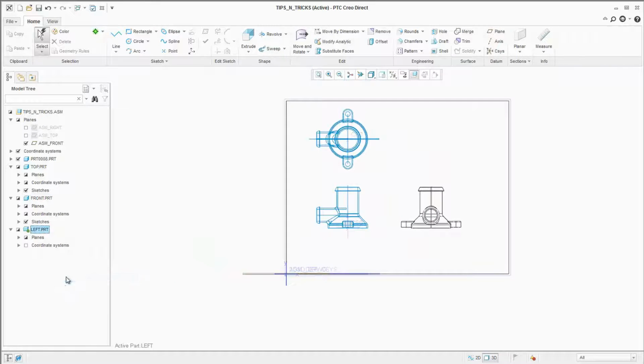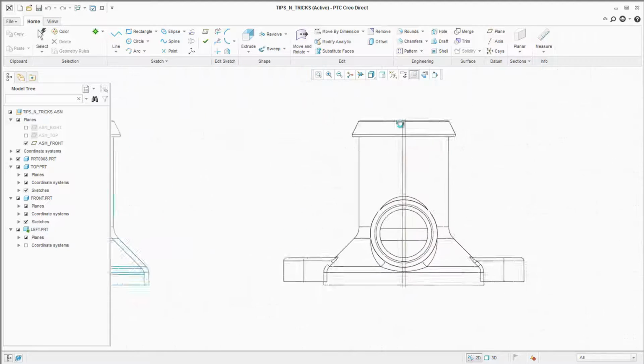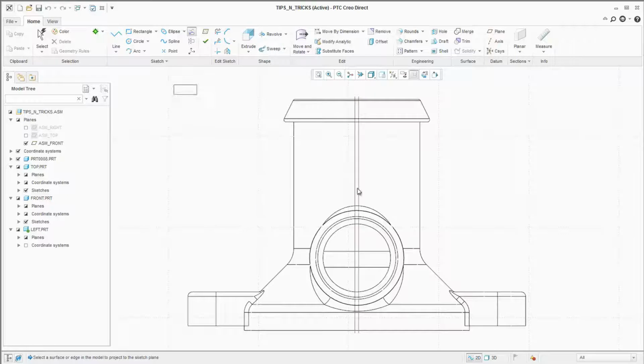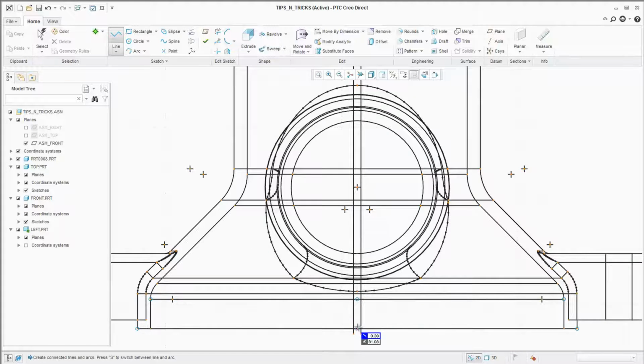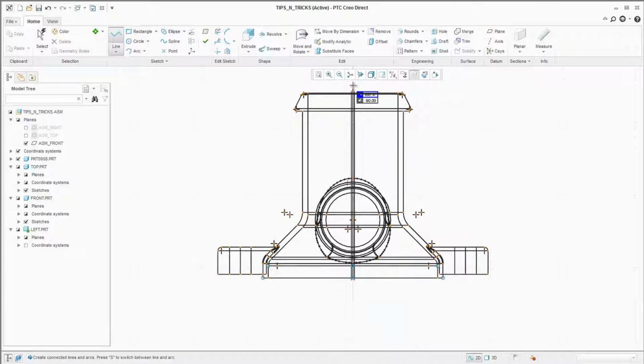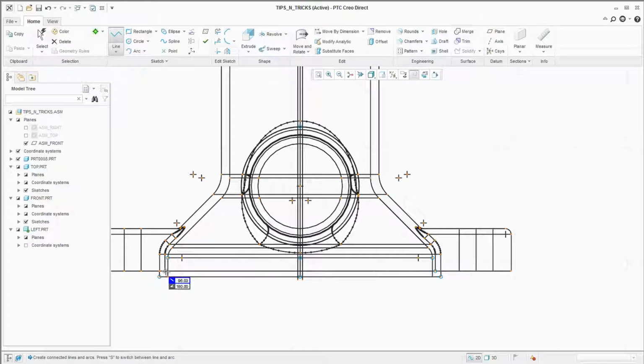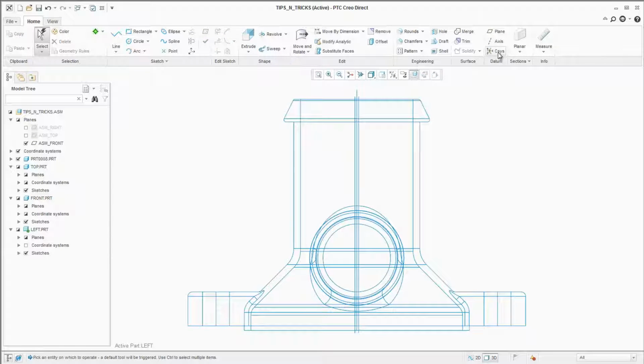While we complete this workflow for the last view, let me just reiterate the point that I made earlier. We are in a direct modeling environment, and as such there's no need to fix a lot of 2D geometry to define sketching constraints or put a lot of effort into cleanup of the sketches. Creo Direct supports sketch regions that are automatically calculated and will make it very easy later on to provide the 3D geometry creation tools such as Revolve with the right input.